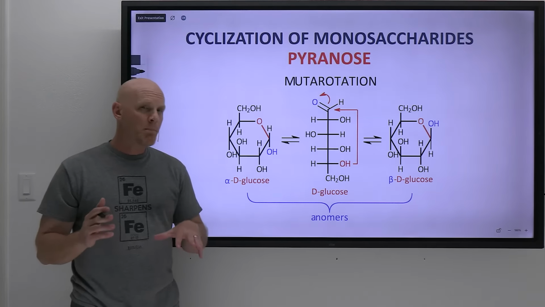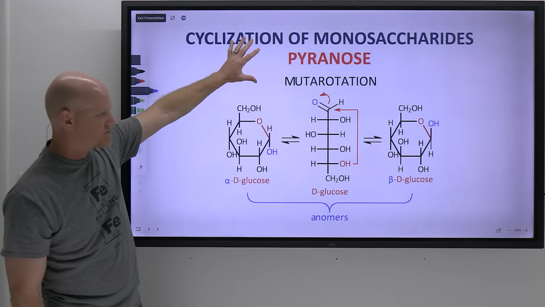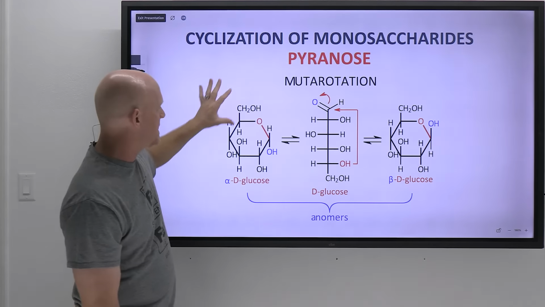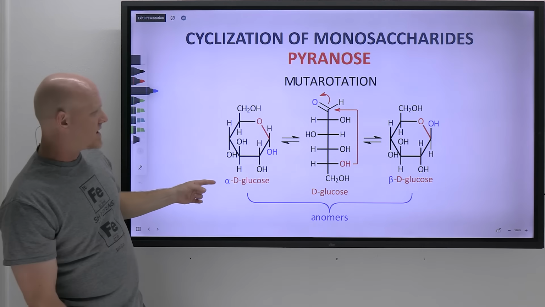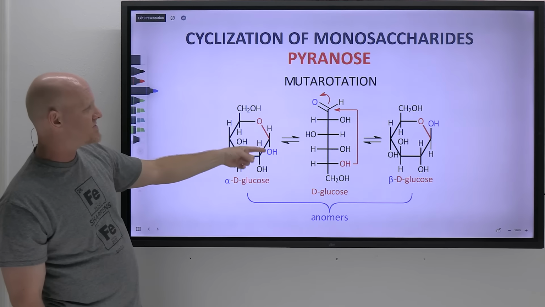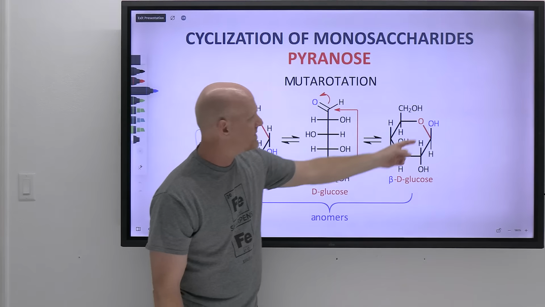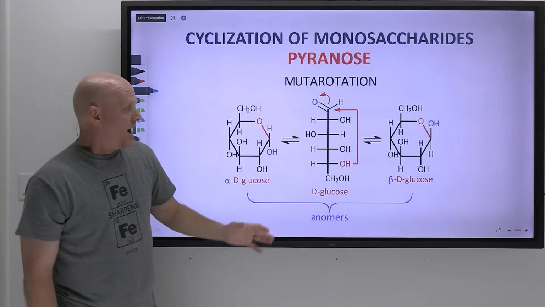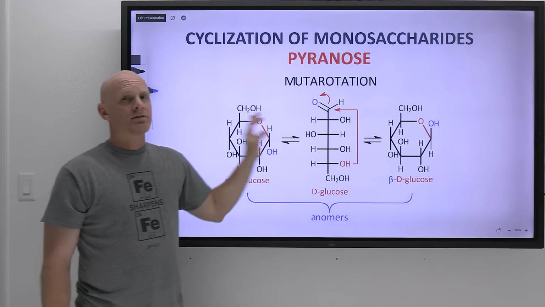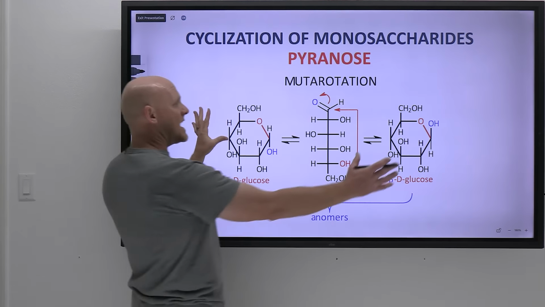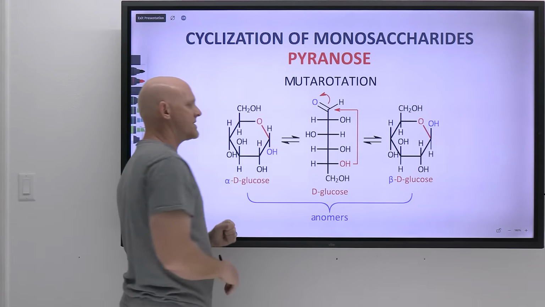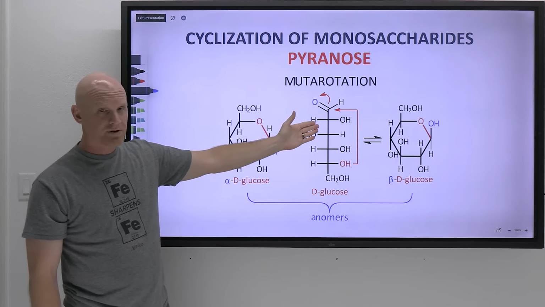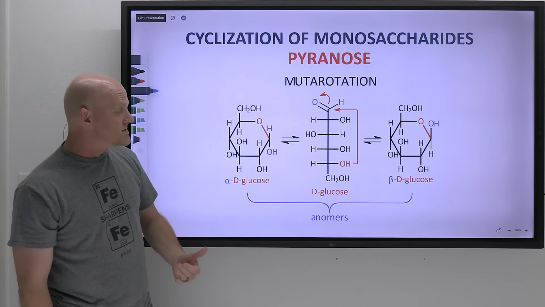All right, so now I want to go back to our pyranose ring here. Again, we're going to get this equilibrium between the open chain form and the two different forms here. Notice the alpha with the OH pointing down, trans with the CH2OH group, or the beta with the OH pointing up, cis to the CH2OH group. This equilibrium is going to be present in solution. The majority of it is going to be in the alpha and beta cyclic hemiacetal forms, not in the open chain. In fact, probably less than 1% would be in this open chain form in solution.